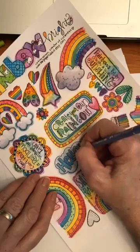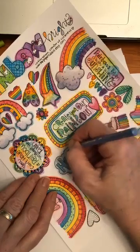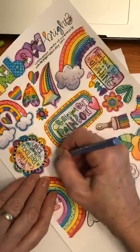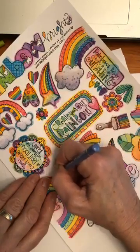It's the skill in which I color, right? It's just coloring.